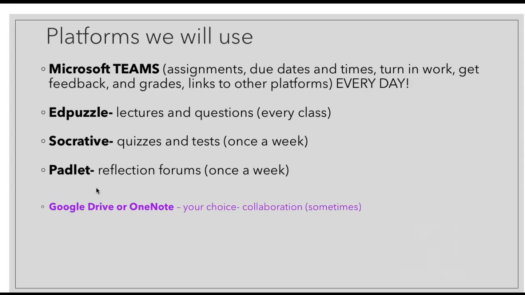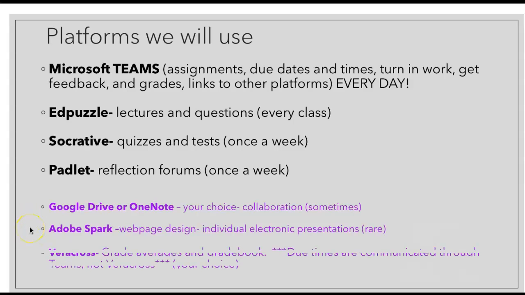Google Drive or OneNote, that's your choice for collaboration. We'll sometimes use that, especially when we're doing lab reports and we are in the hybrid learning phase, the yellow phase. You're going to need to pick whichever one you want to use with your lab partner. Adobe Spark, we might use that once or twice this year, but I just wanted to put it out there.